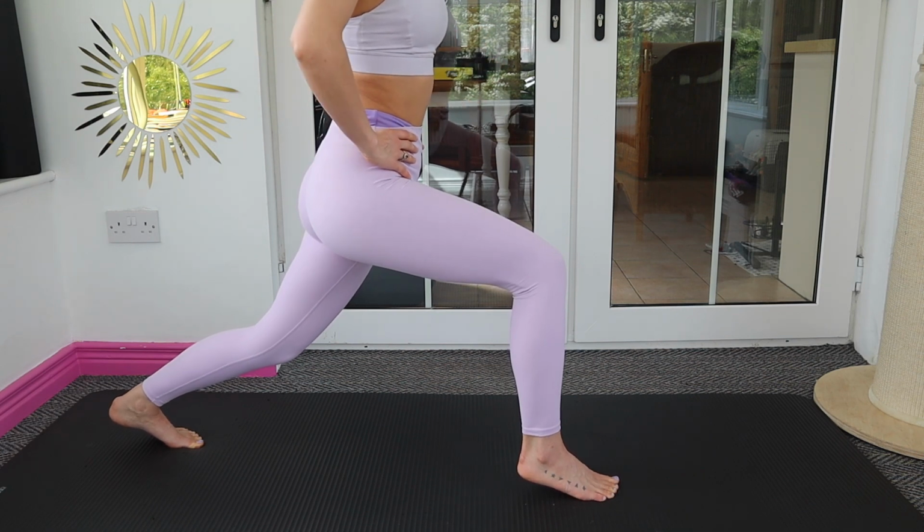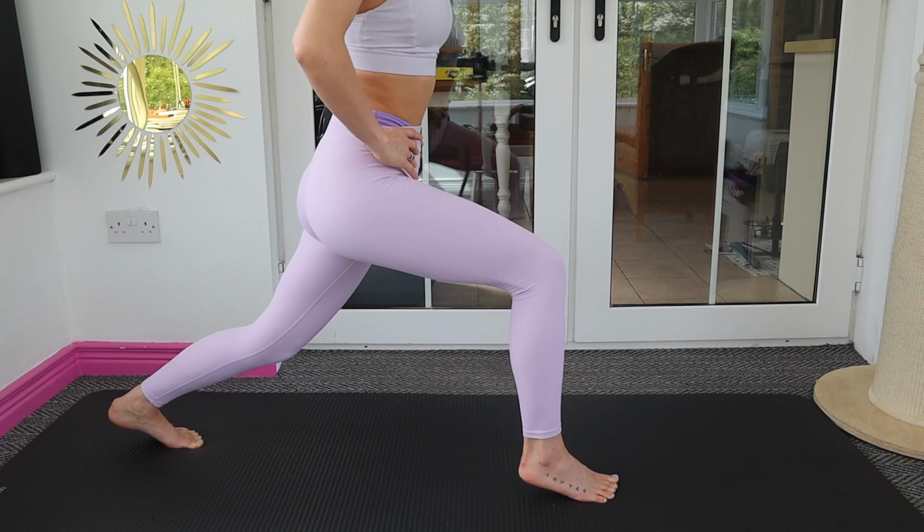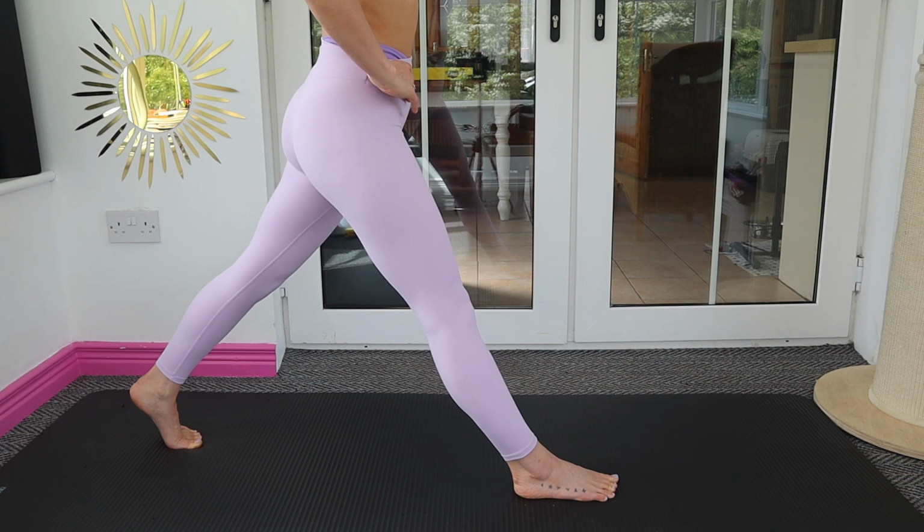Keep breathing. 10, 9, 8, 7, 6. Think about the back foot more. 4, 3, 2, and 1. Press it up, getting ready for round 2 where we focus on the bum muscles.